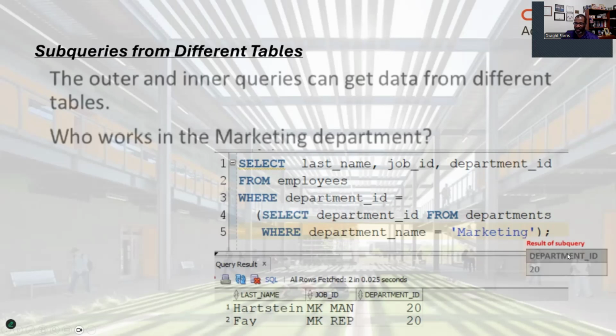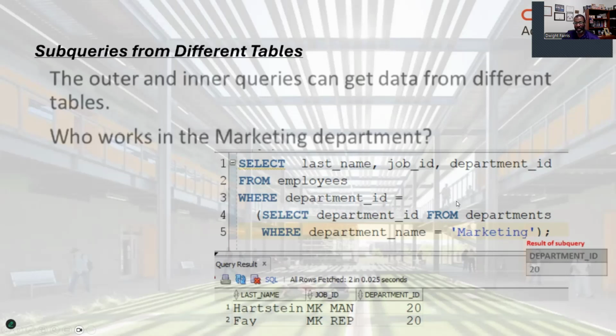From the subquery, you see the result is that the department ID is 20. That's the marketing department. Yes, it's Hartstein and Fahey. We just figured it out without knowing the department ID. So the unknown in this query was the department ID, but we did know that it's the marketing department.